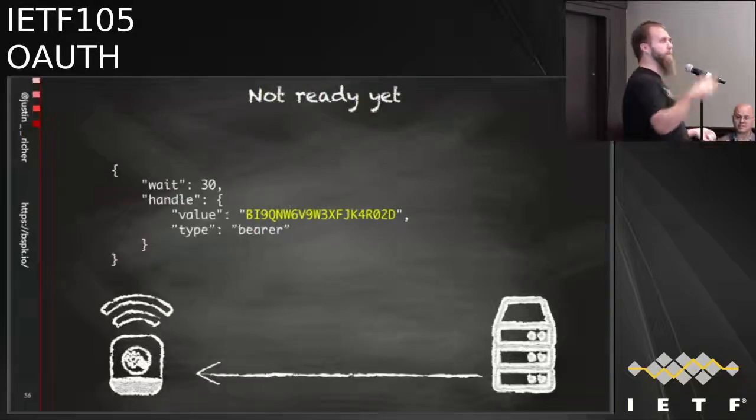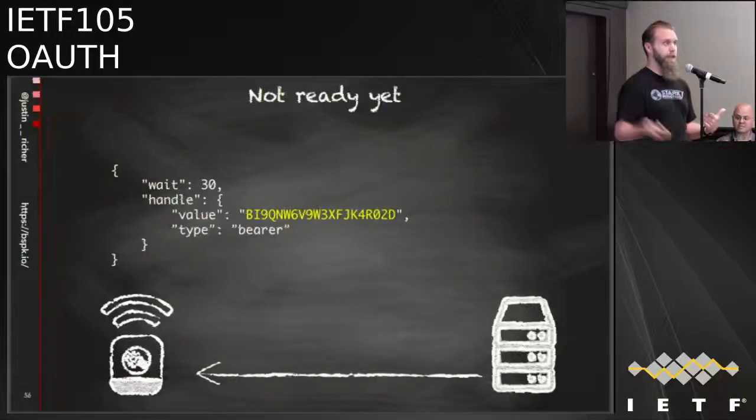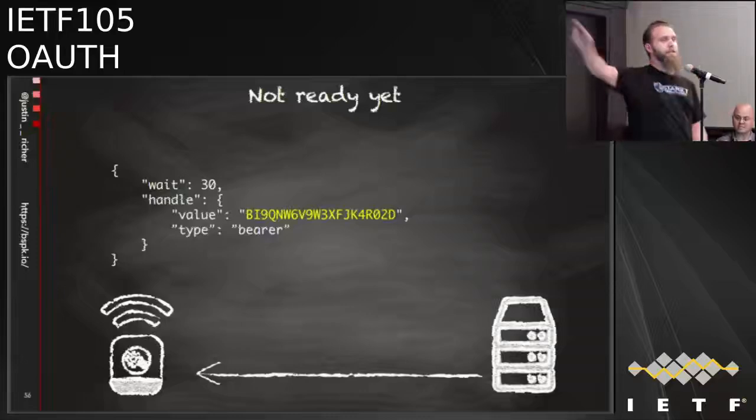And the server, anytime it gets poked with one of these transaction continue messages, can basically say, yeah, no, we're not done yet. You know, we're still waiting for somebody to go click a button or something like that. Hold off, wait 30 seconds. And by the way, next time you talk to me, here's a brand new transaction handle. This has to get rotated every single time through.